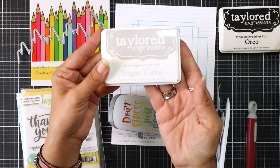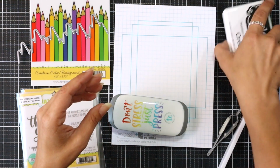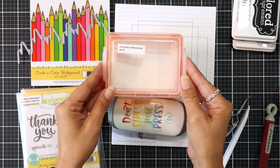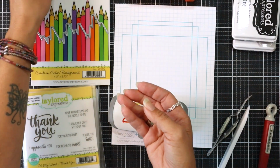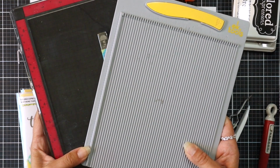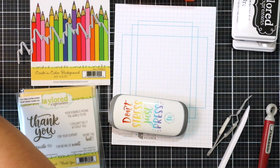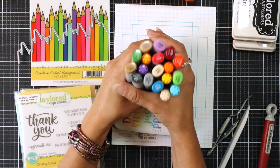I have my Scotch tape to hold my dies down, my tape runner to adhere my projects. For ink, I'll be using Sugar Cube ink and also Oreo ink. I have the Barely Art Precision Glue because I love that tip on there. I have some white embossing powder and also my anti-static powder. And then a couple other tools I'll be using is my Misti 2.0 and a scoreboard. I'm also going to be using Oreo cardstock and Sugar Cube cardstock. And I'll be doing my coloring today using Copic markers, but you can use whatever coloring medium that you are comfortable with.